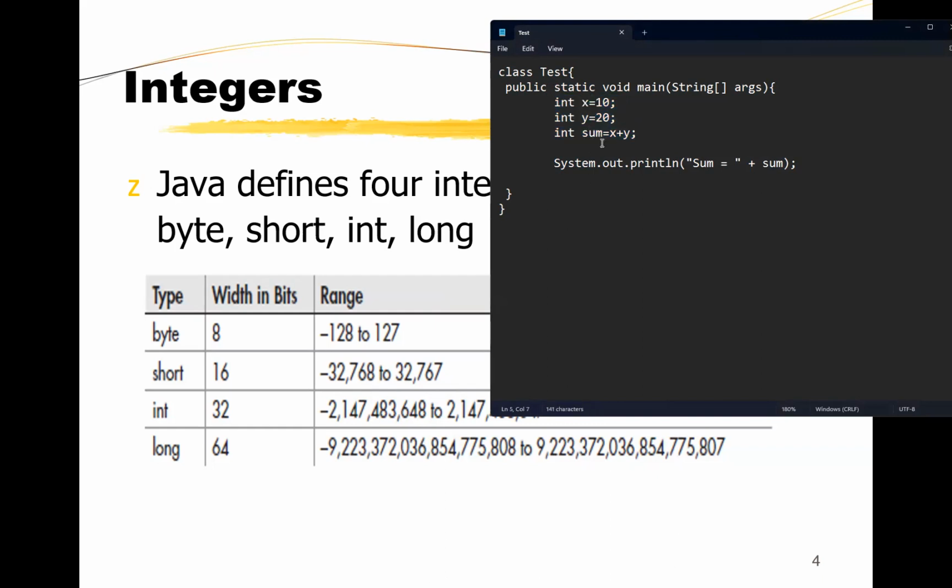Then 4 bytes, 4 bytes, 4 bytes. So basically 12 bytes are allocated from our memory in order to store x, y, and sum. That's how it goes. Okay, right? I want you to do the other 3 types of operations, subtraction, multiplication, and division as well. And then try.